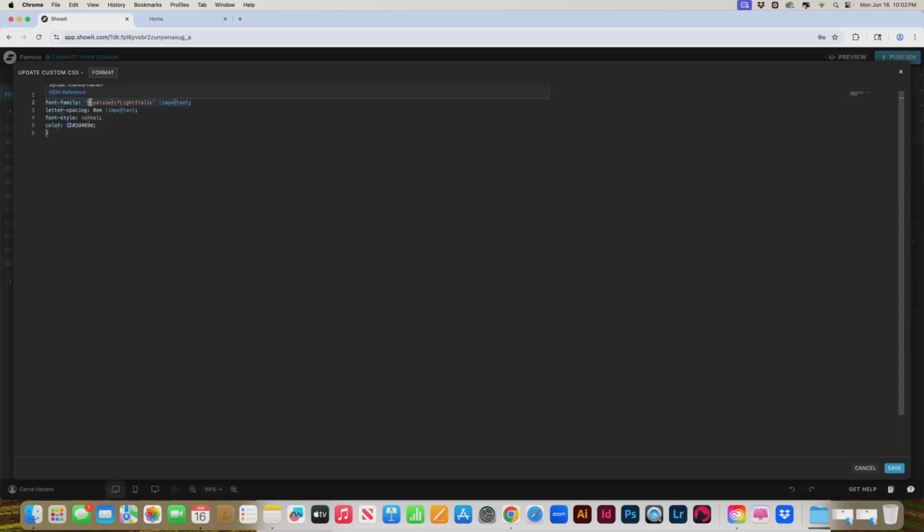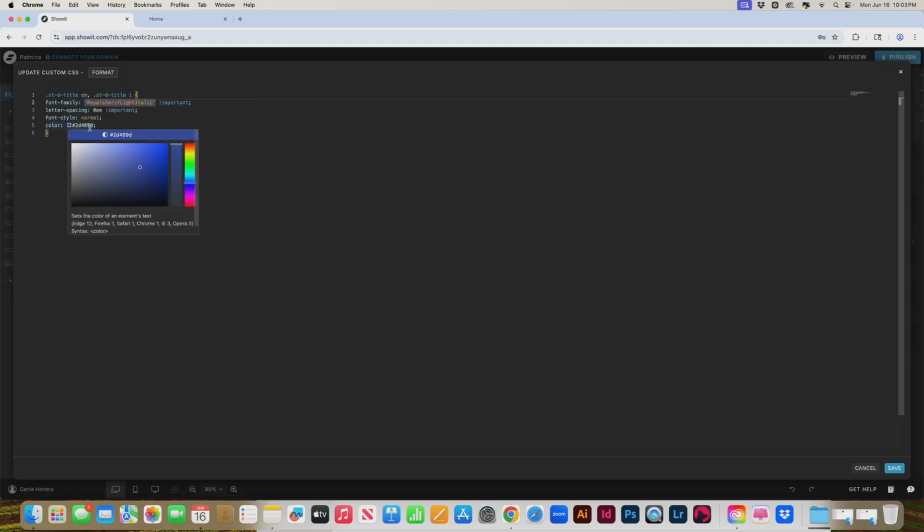And you can change the font name, so whichever font it should be. Now this font has been pre-licensed for you, so you don't need to change it. If you're happy with it, just keep it as it is. But if you have certain brand fonts, then you'll want to change that name right here. You can also adjust the spacing between the letters right here, and you can change the color.